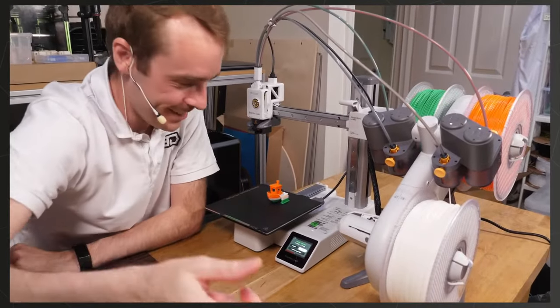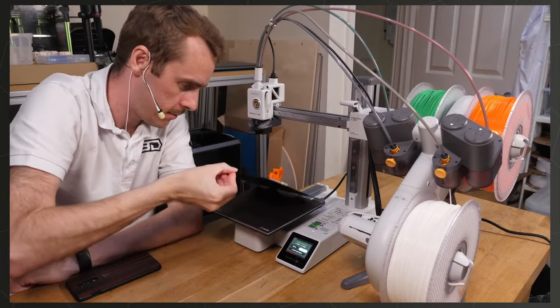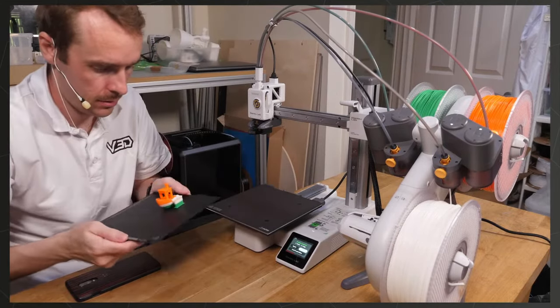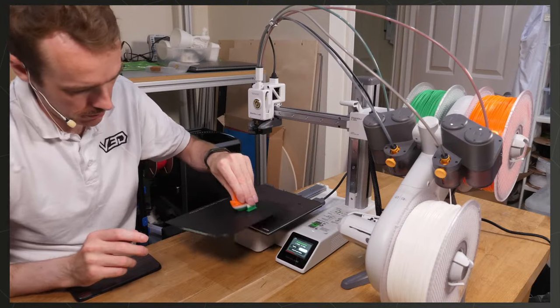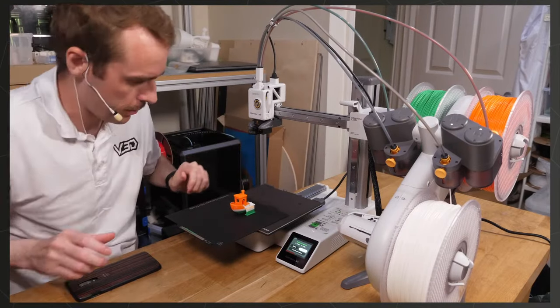The music is amazing. It's pretty well stuck. It's pretty hot. It's very well stuck. It's extremely well stuck.